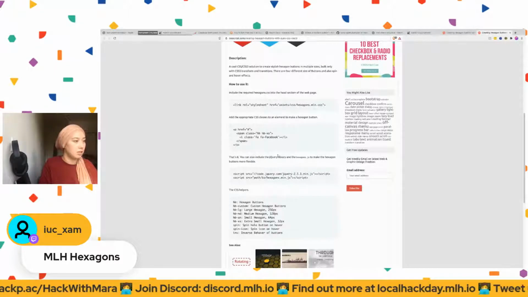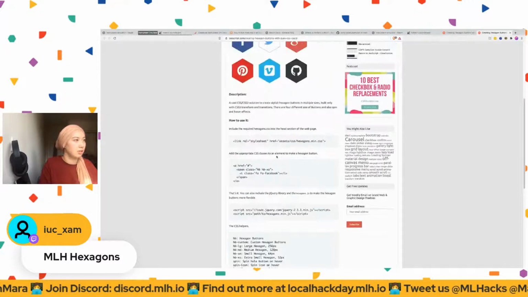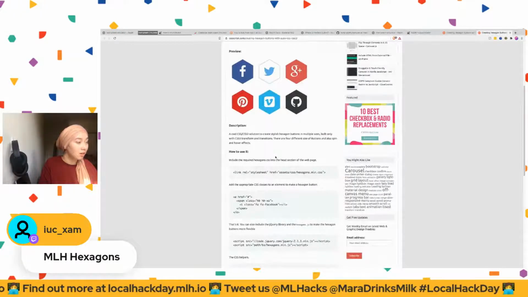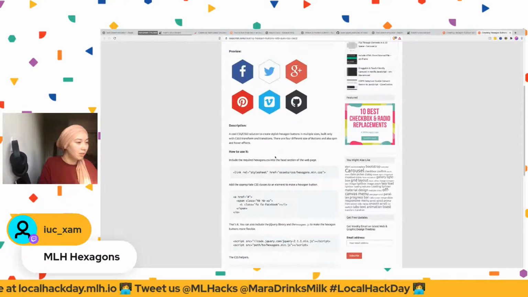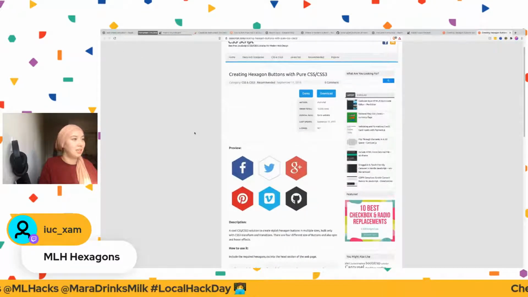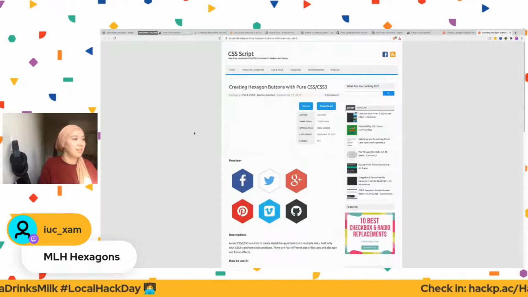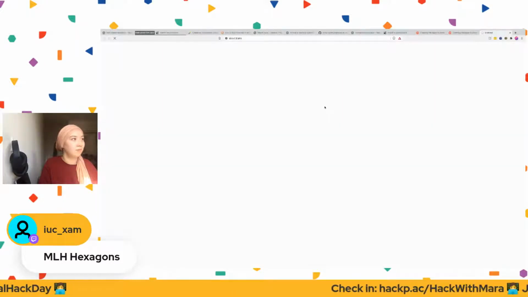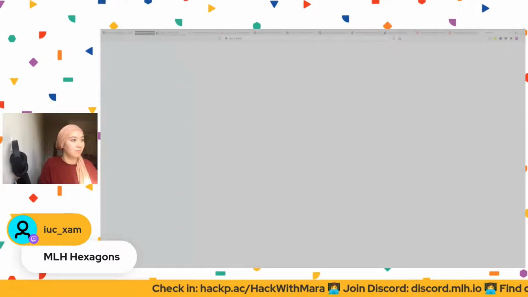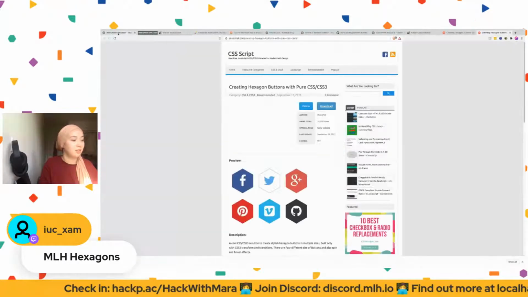Looks like that requires us to download something. I want to avoid downloading stuff, but yeah, you know, let's download some stuff. Okay, hopefully this isn't a virus.